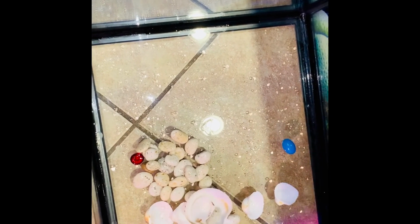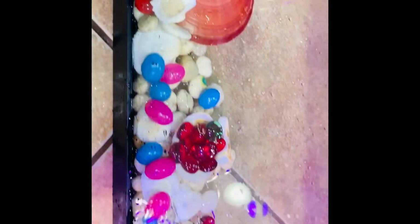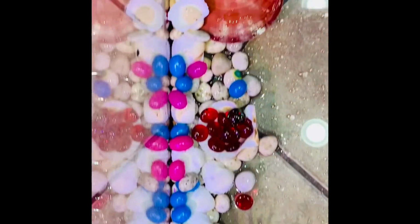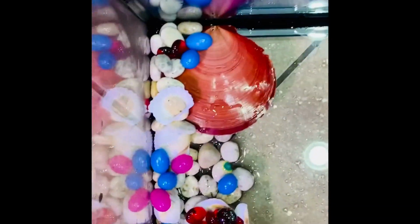For decor there are so many stores which carry really nice decor, and most of the time I get it from PetSmart because that is the nearest store to my home, or I just buy it online from Walmart. These are the ones which I got from Walmart, and some of them are from my previous tank which I had years ago. So this is how I'm decorating it.